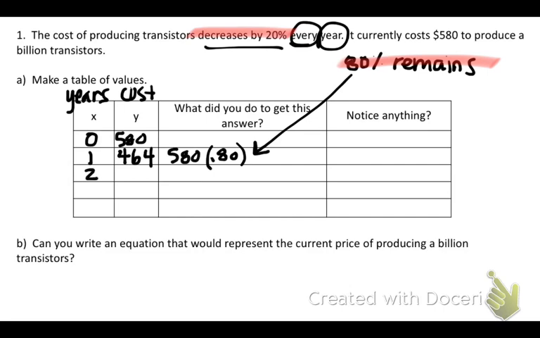After the second year, we need to figure out how much it's going to cost. So I know right now it's 580. Then we had to multiply by 0.8 for the first year, 0.8 for the second year. And the resulting cost is $371.20. After the third year and the fourth year, I would like you to pause this video and figure out how much it costs for the third and fourth year. You can use a calculator, you can do it by hand, or you can even use Google as a calculator by just typing in the problem. I want you to pause this video and finish up this chart.